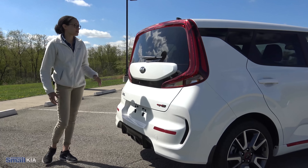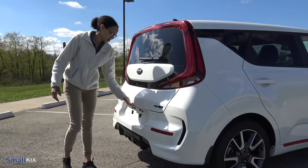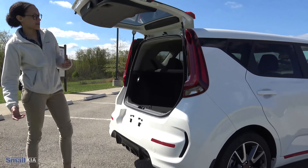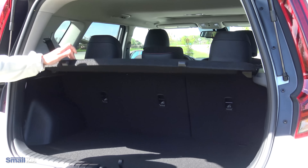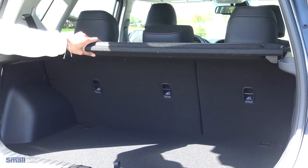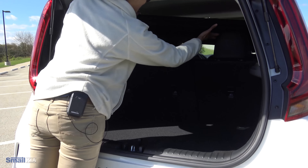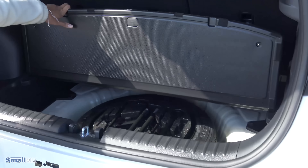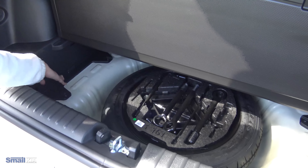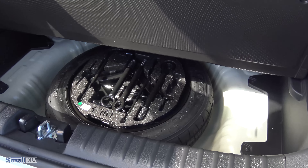Jumping into the hatch — what's really nice about the Soul is that square body shape gives you a nice big opening for your cargo area back here. You just reach under and pop that right up — it's super light and really easy to open. You do get some storage back here and you'll also have the option to get a cargo cover, which is just a nice foldable cover. But you can also just pop it out and have a fully open cargo area. It is dual leveled — you have the top level, but you can pop it open and get extra space underneath. Your spare tire is in there and there's probably about five to six inches of space to store tools, extra bags, or whatever you may need.